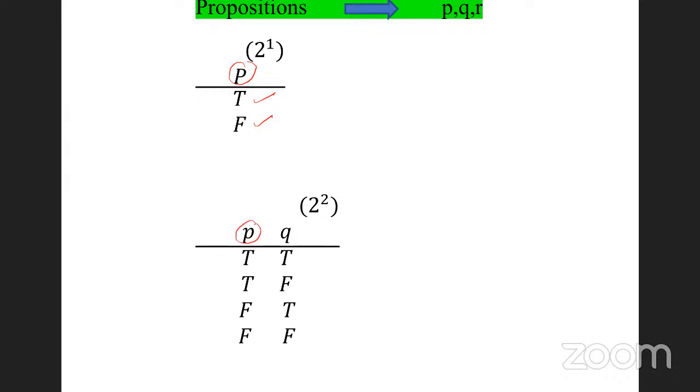If you have two propositions, then you have four possible combinations. So you could have both statements being true, one being true and the next being false, one being false and one being true, or both being false. What would happen if you have three propositions, P, Q, and R? How many possible combinations could you have? Look at the formula. 2 to the power 3. What's that? 2 to the power 3. Nice. So you'll have 2 to the power 3, 8 combinations. How do you figure it out?